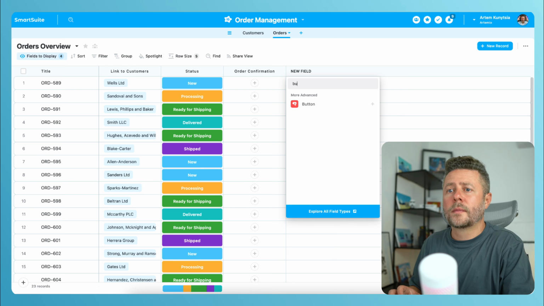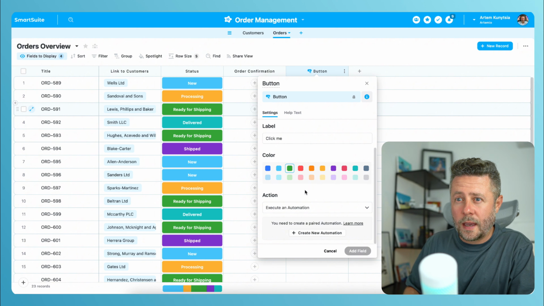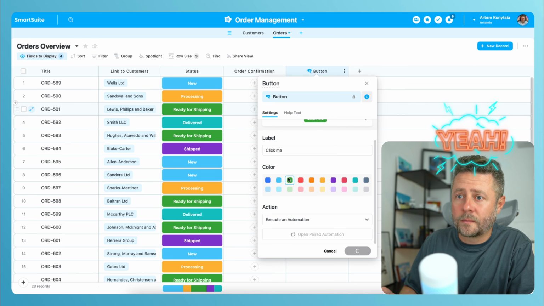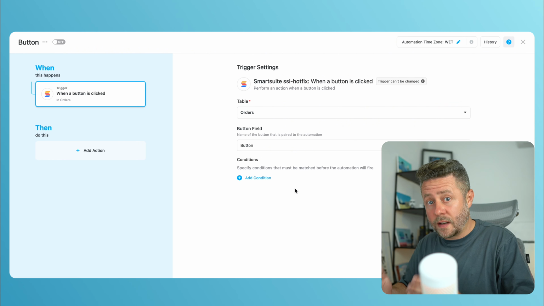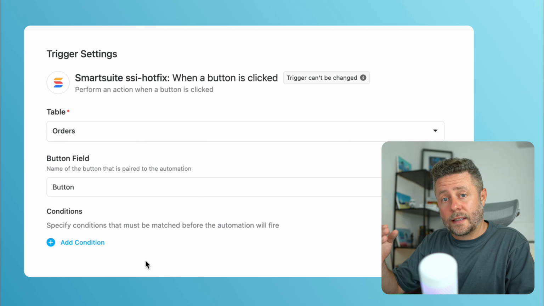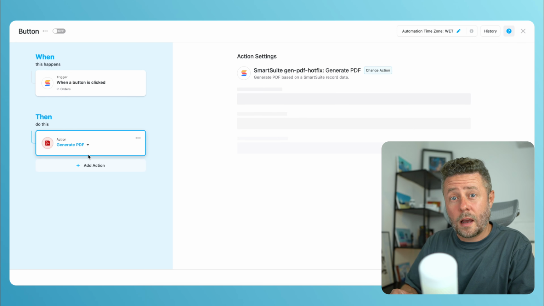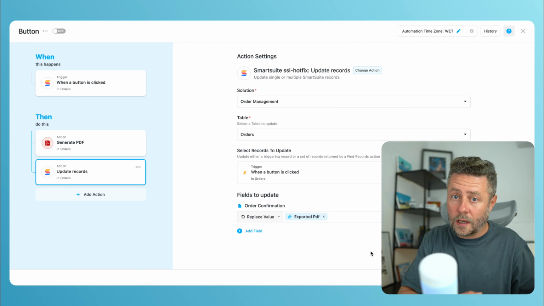Now let's see how we can set up a similar workflow but from the field side. So we'll create a new button field. In the Actions menu, we'll select the new option Execute an Automation. And a message will tell us that this button is not yet linked to any automation, and it will ask if we want to create one. Well, yes. This brings up the Automations UI with a proper trigger selected and pre-configured. It knows the table, it has the button name, which I will change because this time, upon a click on a button, I want to generate a PDF based on the template, and then attach this PDF to a triggering record.